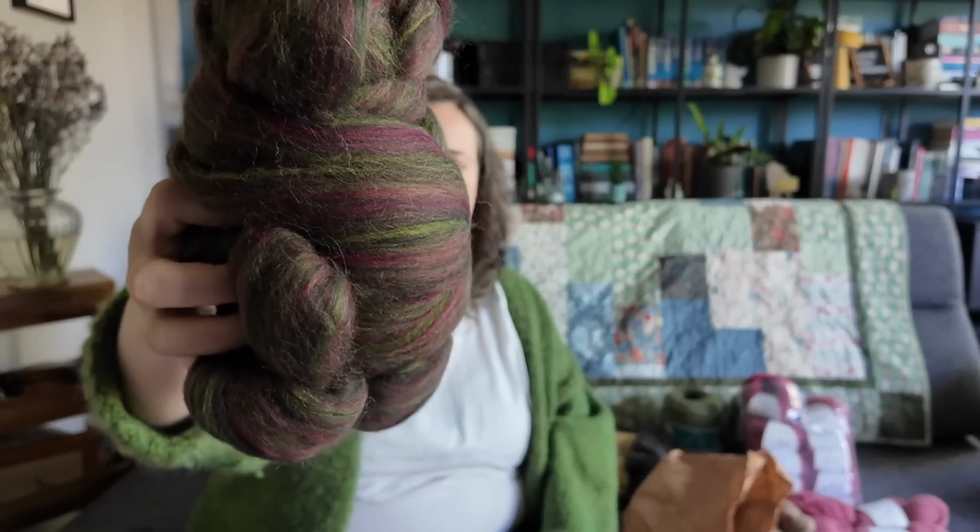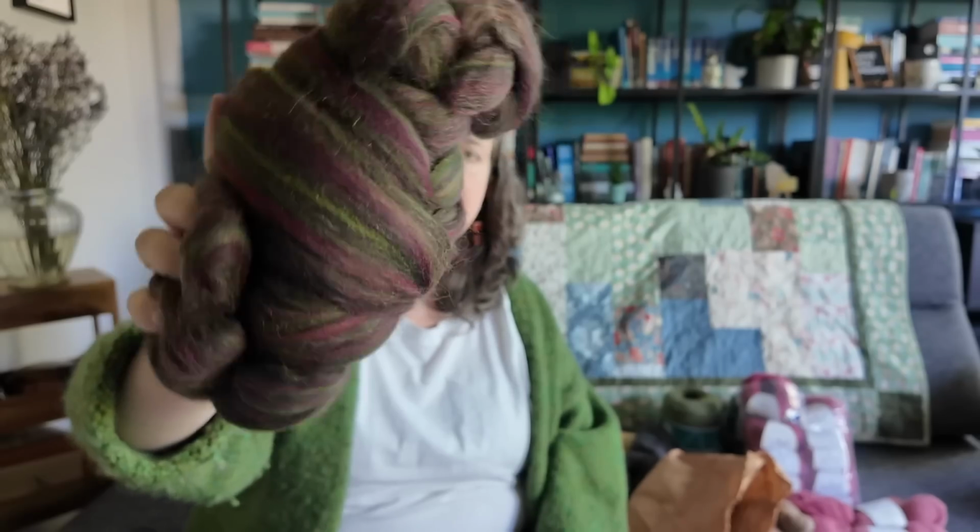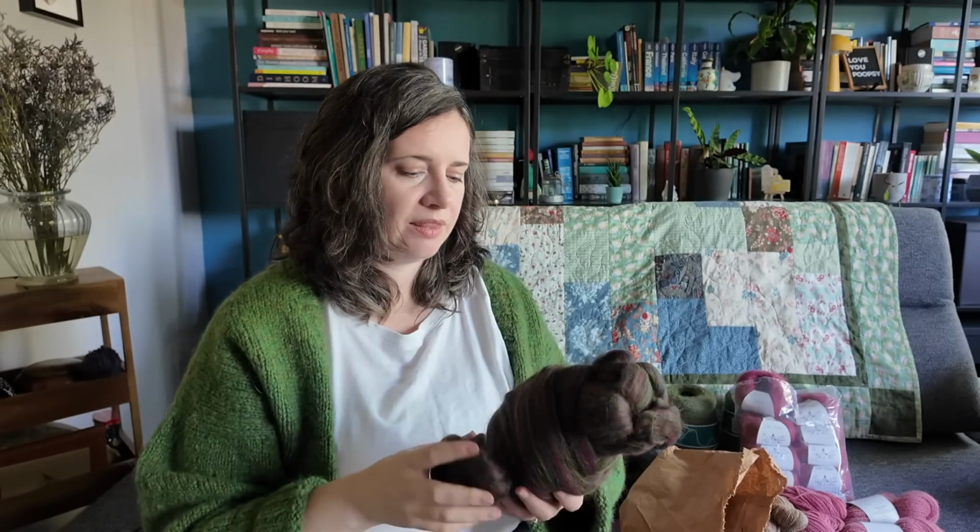And my last purchase was to go with purchases that I got last year. I got 100 grams of Harvest Hues tops from John Arbon, and this is the colourway Peat. Last year I got myself 3 other 100-gram bumps of various Harvest Hues shades, and I've been slowly spinning them up, and my intention is probably to weave something with them, but we'll see. I've got a couple of other patterns in my mind for lumpy bumpy yarn, so I'll see how I get on. But I thought if I have one more to go with it, then I've got more chance of being able to make something meaningful with that.